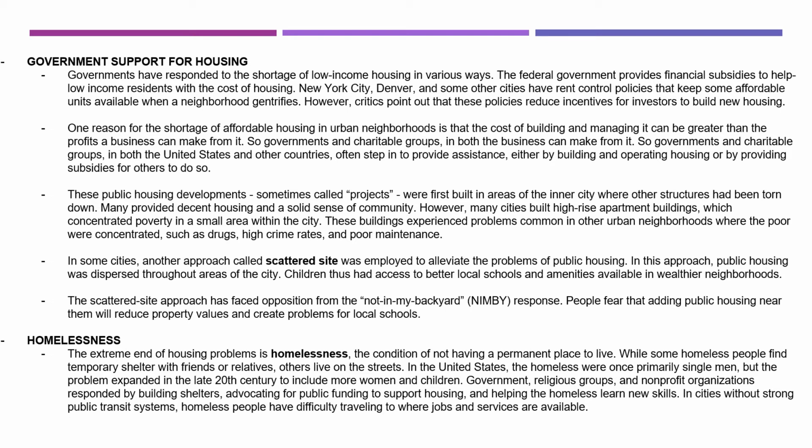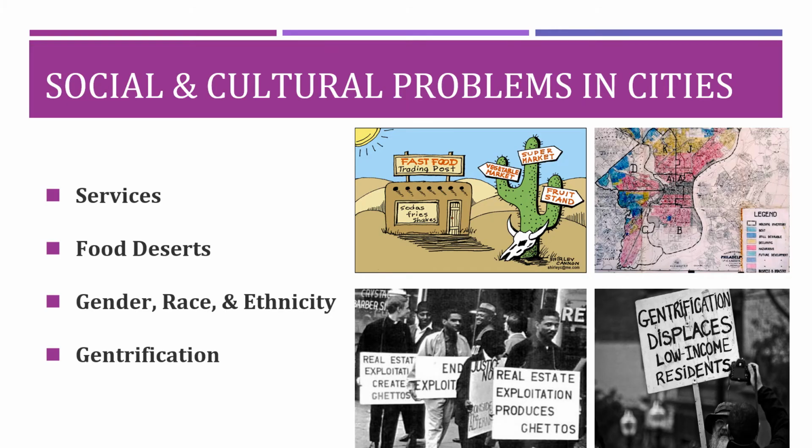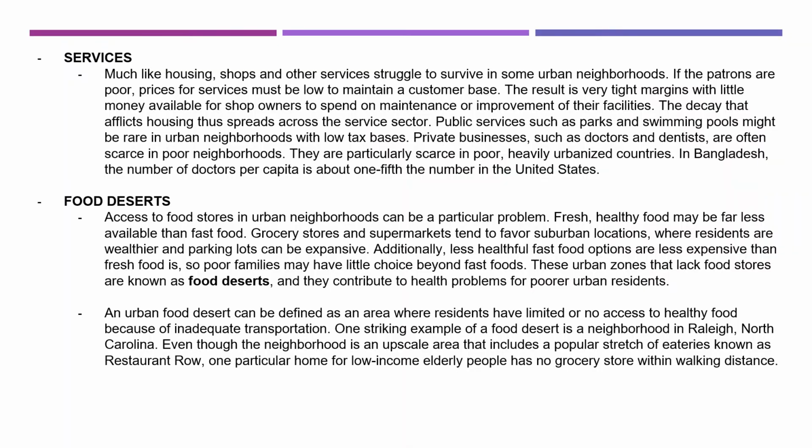Next up, we're going to talk about services, food deserts, gender, race, and ethnicity, and more on gentrification. Much like housing, shops and other services struggle to survive in some urban neighborhoods. If the patrons are poor, prices for services must be low to maintain a customer base. The result is very tight margins with little money available for shop owners to spend on maintenance or improvement of their facilities. The decay that affects housing thus spreads across the service sector.